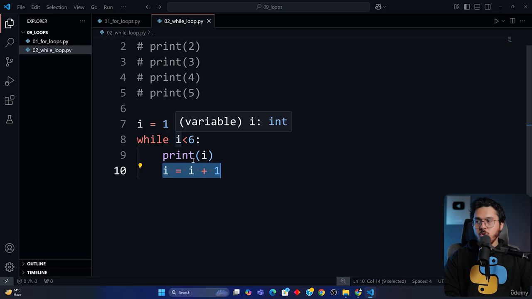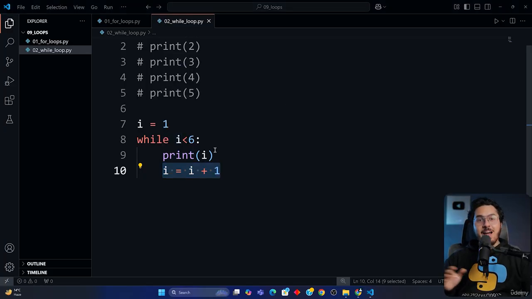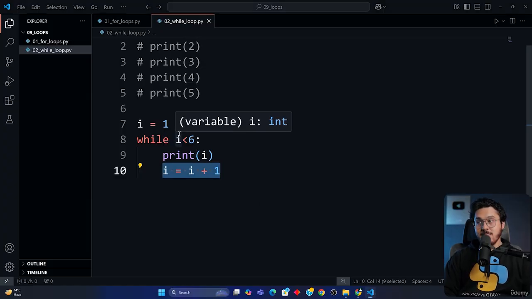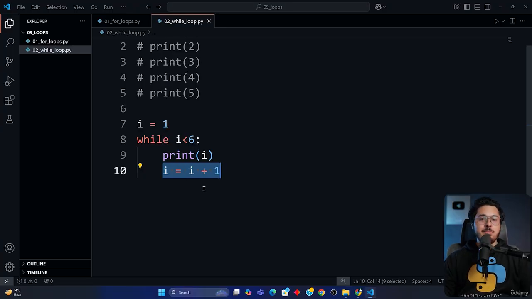Then it runs for 2, 2 is printed, value of i is 3, then it runs for 3, 3 is printed, value of i is now 4, then it runs for 4, 4 is printed, value of i is now 5, then it runs for 5, 5 is printed, then the value of i becomes 6. Then for 6 less than 6, this condition is false, which means that 6 is no longer printed, and this program ends up printing 1, 2, 3, 4, 5.